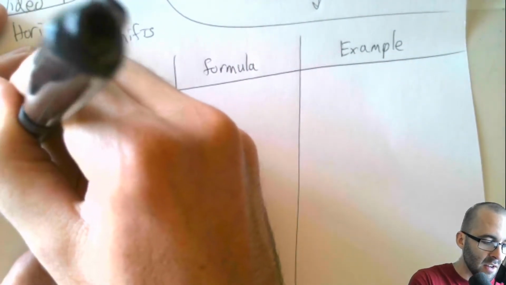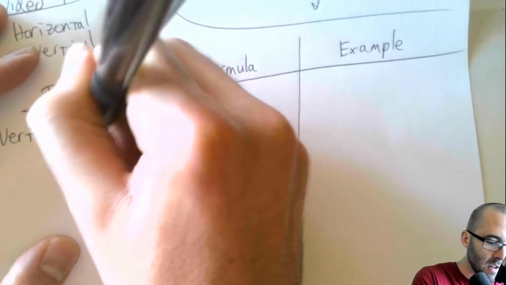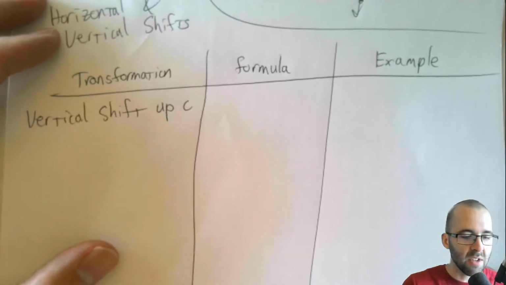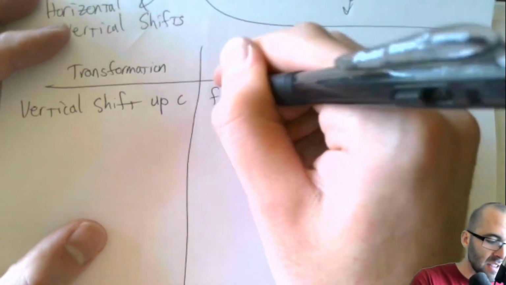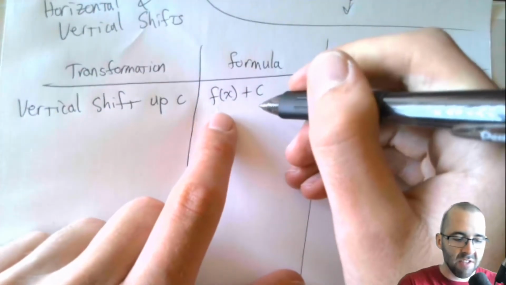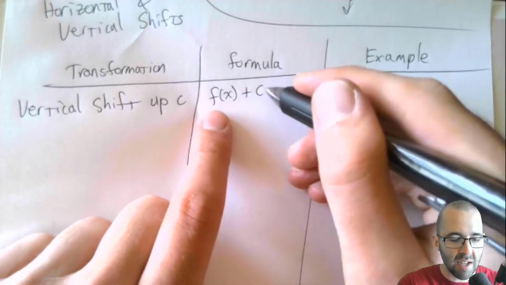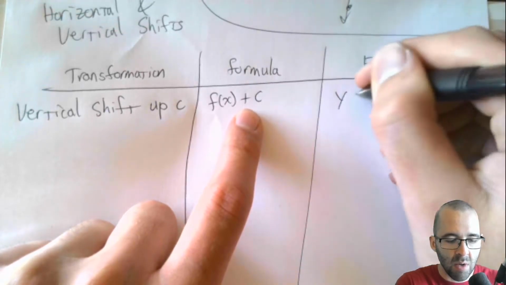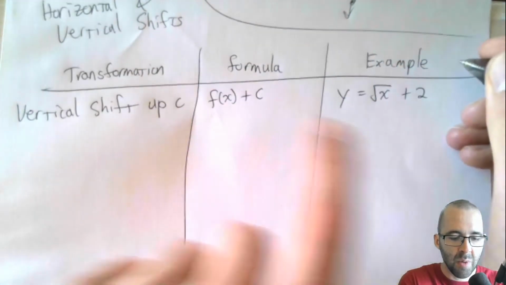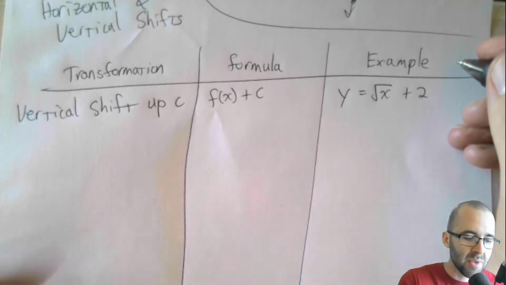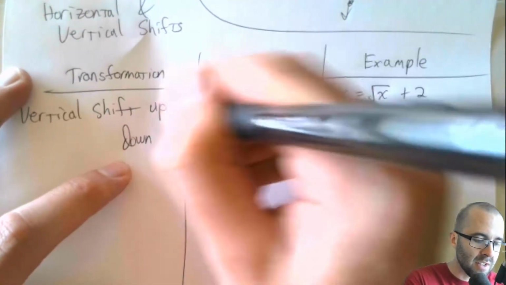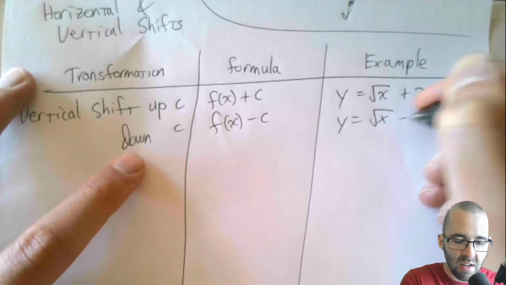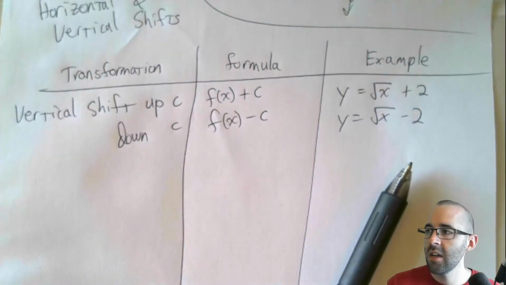So first off, vertical shift. All right, and this is going to be up C units. All right, so we kind of showed how that worked. It's if we have some function and we add C to the outside of the function. So it's the same exact function, and then just at the very, very end, there's plus a number. So just like in our example here, where we had y equals the square root of x plus 2. We added 2 on the very end, and it moved it up 2. Likewise, we could have a vertical shift down C units. That's very, very similar. We just subtract C. All right, those are our first 2 transformations.